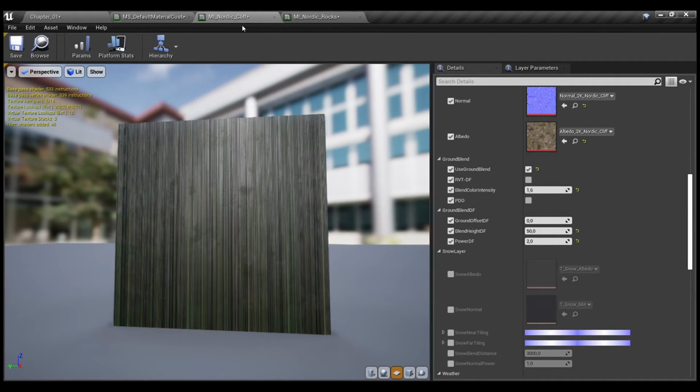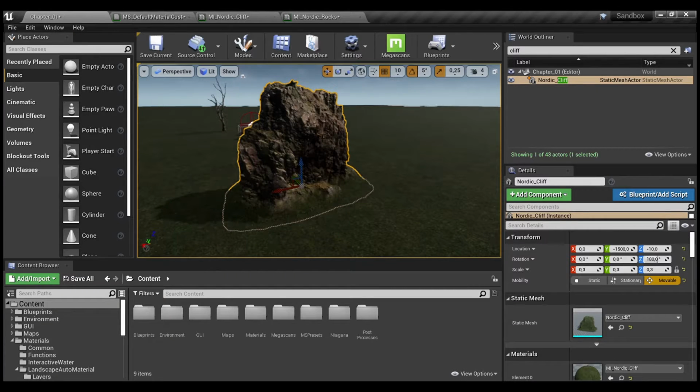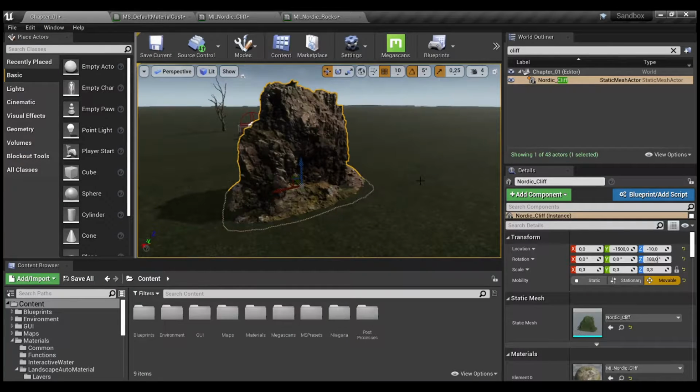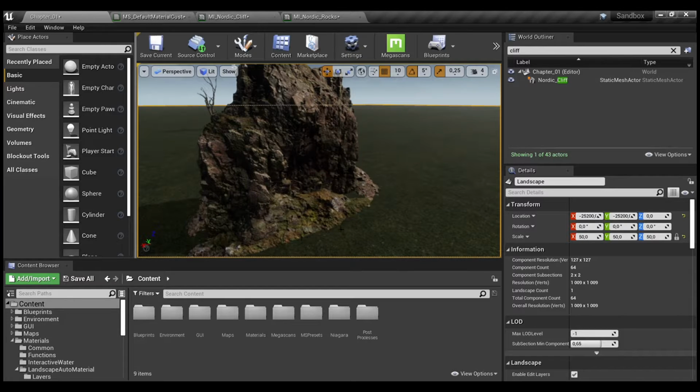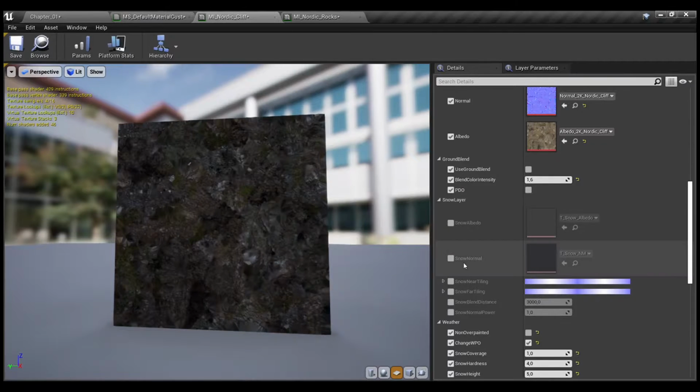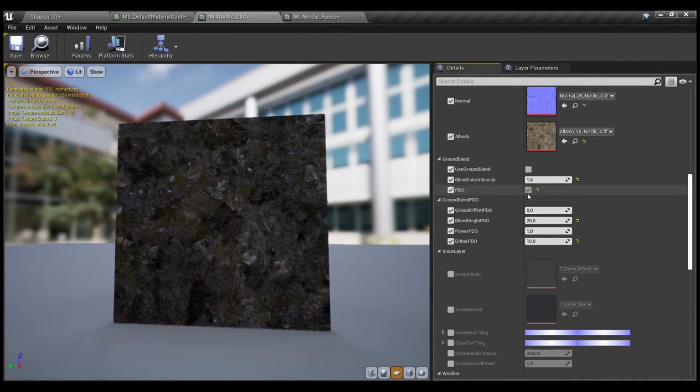So, for instance, if you talk about this particular asset, right now you can see that there is a sharp seam, and if I want to use the pixel depth offset blending, I should check it here. So when I check it here, I can have the controls for customizing it.